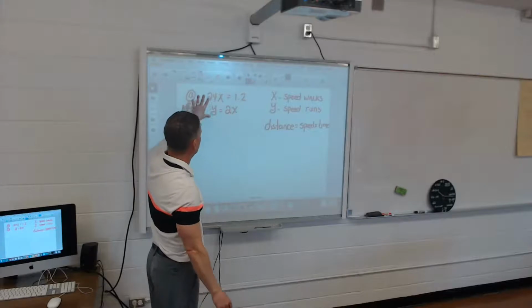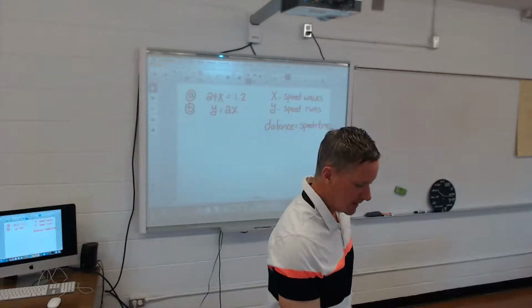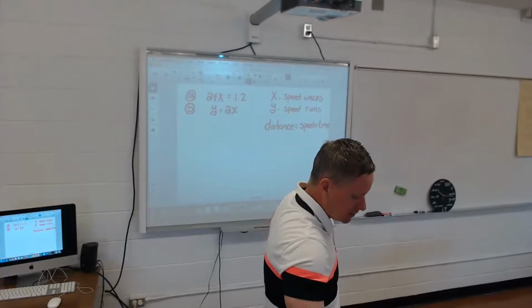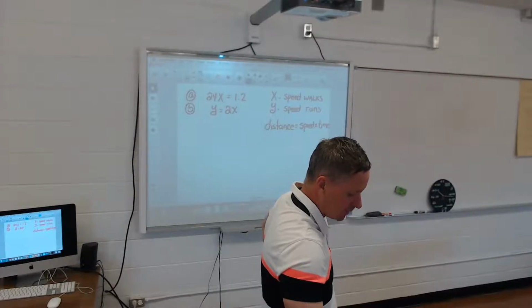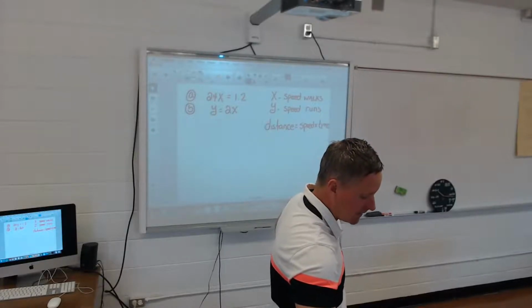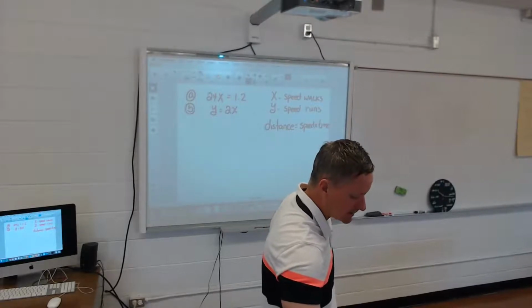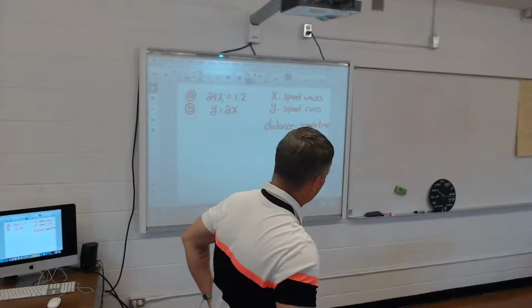All right, now I don't want you to write this down yet because we've got a bit of a mess at the moment. So it says John lives 1.2 miles from his school. Each morning he walks the entire distance in a time of 24 minutes. On his return home each afternoon, John runs part of the way so that it takes him only 15 minutes to reach home. If John runs twice as fast as he walks, how far does he run on his way home from school?